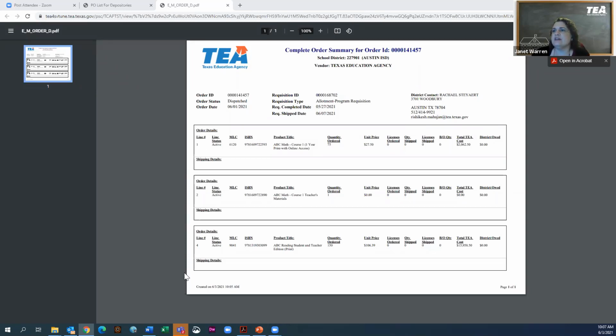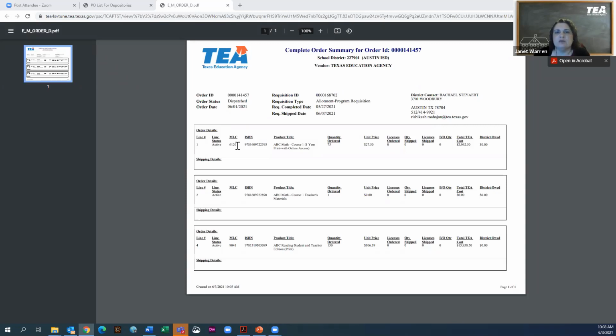And then you'll see that this has 3 different lines showing, and it'll show you that the line status is active, and it has the multiple list code. I'll show you how to get to the multiple list codes when we go to the TEA website.